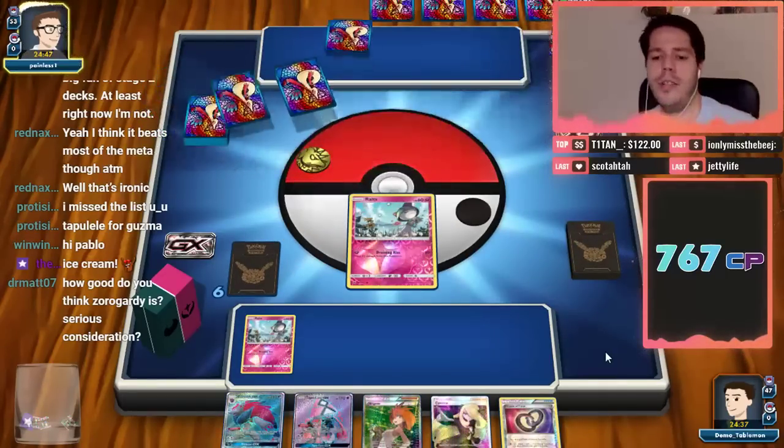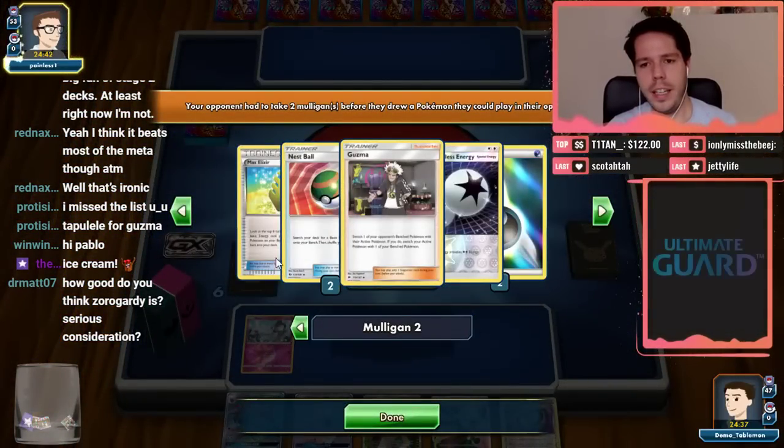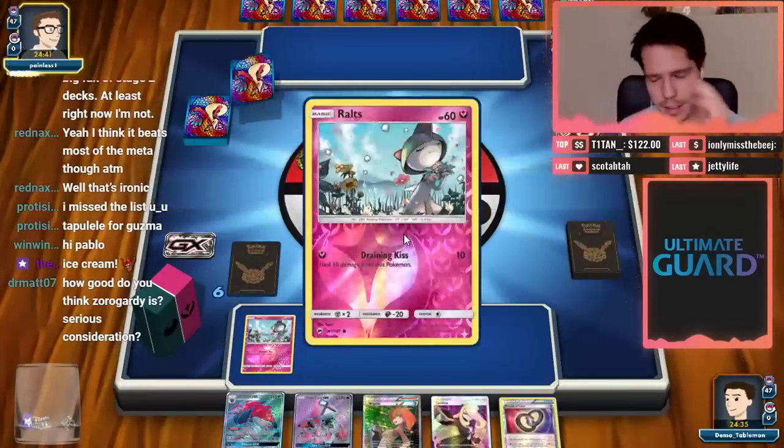Dr. Matt, how good do you think Zoroark-GX is? Serious consideration. I do think it's a serious deck. It's inherently strong. Okay, this is quad Hoopa now. So the double Gallade is gonna come in clutch here.